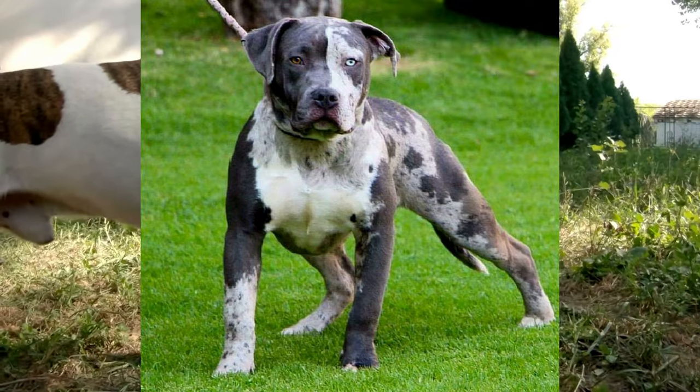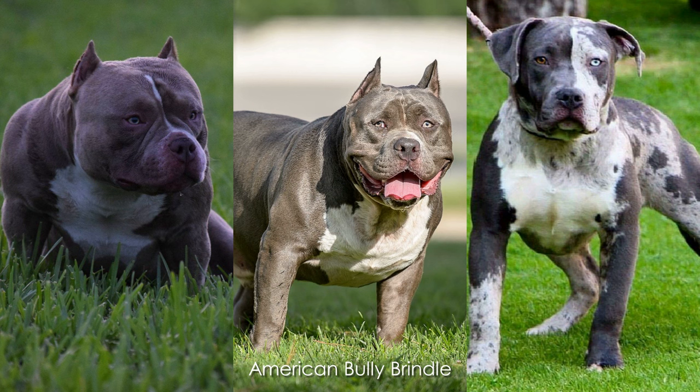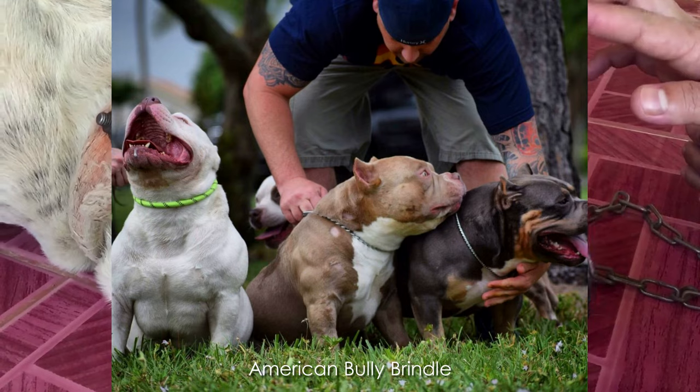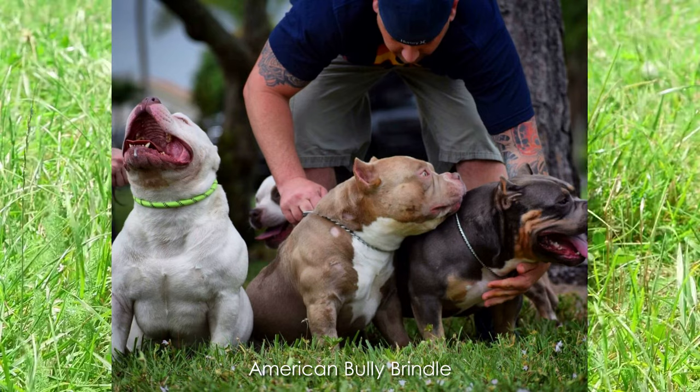The recessive gene is responsible for the coat that the Brindle American Bully possesses. To get a brindle you have to mix a little bit of black and a little bit of red. This color pattern can range from light to heavy, and it is difficult to say how much brindle a dog will have. Other shades include silver, beige, and blue. The color of the nose in this case can be black, brown, or liver.